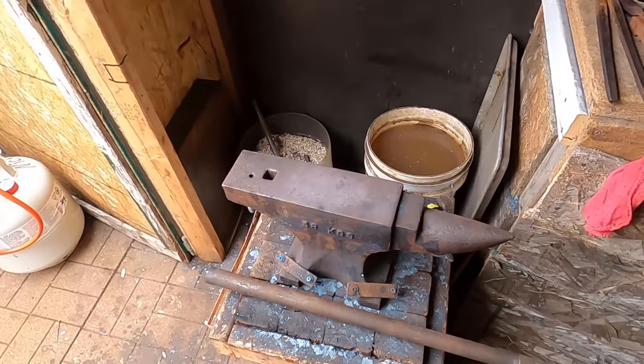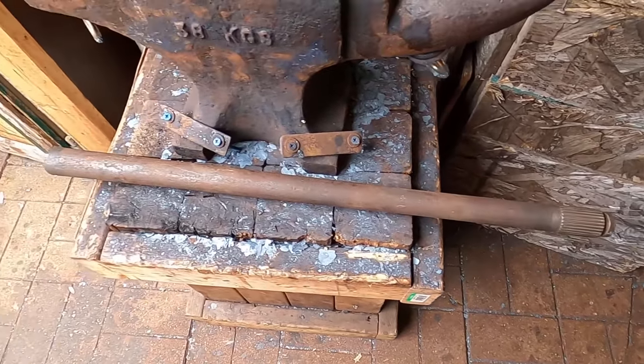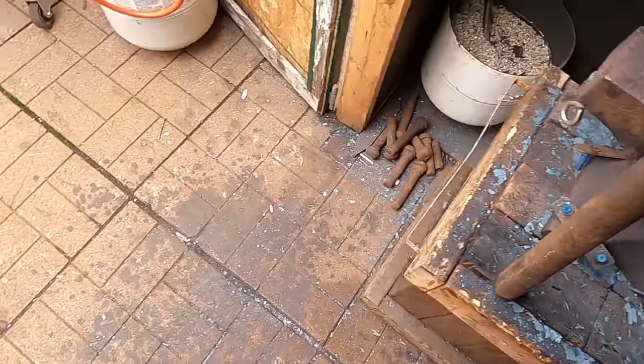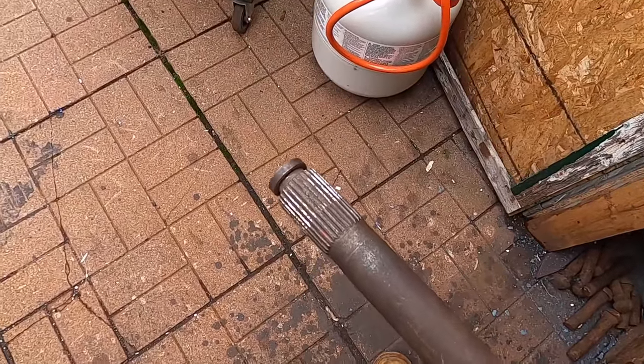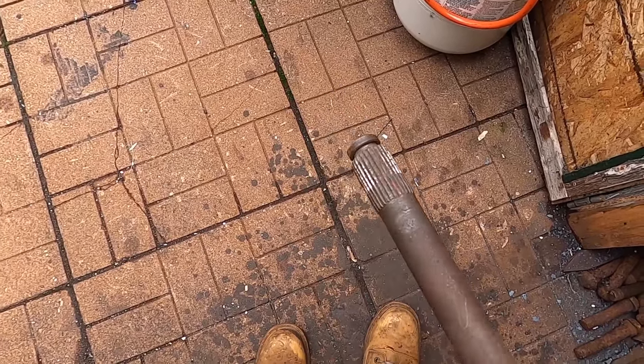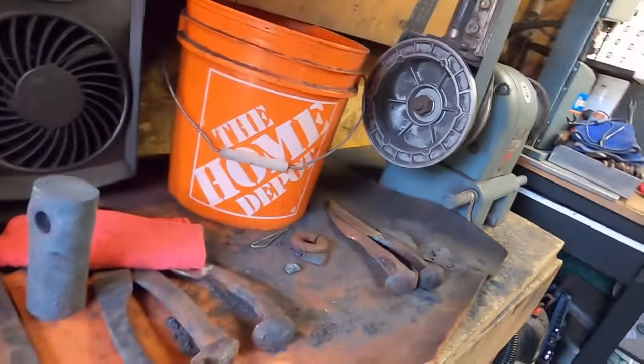So lately I've been working with a lot of clips. Today I'm gonna work with, I think, a part of an axle. Got it off my brother. I believe it's high carbon steel, only because it's threaded and it's gotta be tough enough to make sure those threads don't shear off. We're gonna take it over to the grinder, do the quick sparkity spark test.